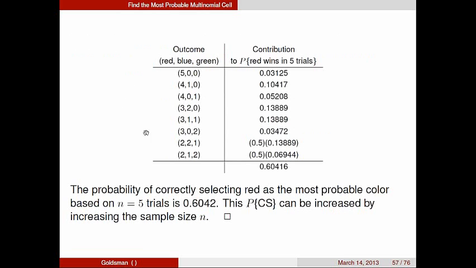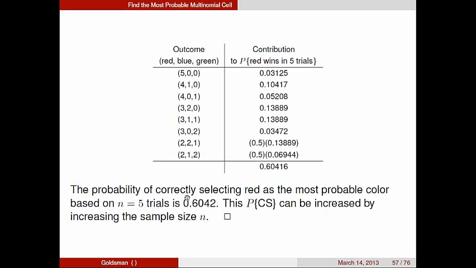So here we go. Let's do that. I made a little table. Don't worry about the table, but this is what it turns out to be. If my rule is to take the color that wins the most often and say that's the right one, the probability of correct selection is 0.6042. Notice I have these 0.5s here. That's for randomization. Don't worry about it. So the probability of correct selection, if I take 5 observations and pick the most popular one, is 0.6042. I can increase this by taking more observations. If instead I took 20 observations, this probability would go up.